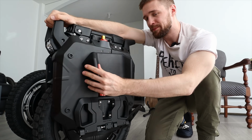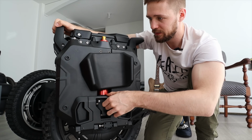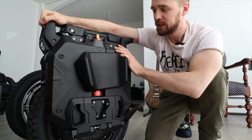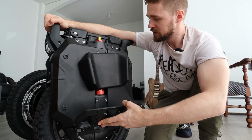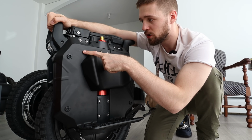Moving on, side pads. I did ride with them. They are usable, but they are nothing compared to even the S22 pads or the stock pads that you get now on Begode wheels. So definitely you will need something else. I'm curious how the adhesive will hold on to the magnesium though. So the side plates are made of magnesium. You can see here now already a scratch.